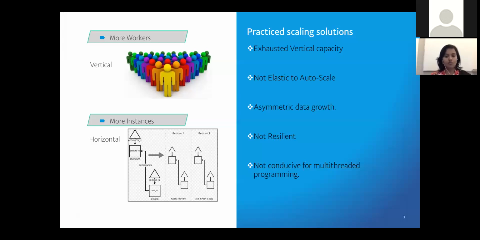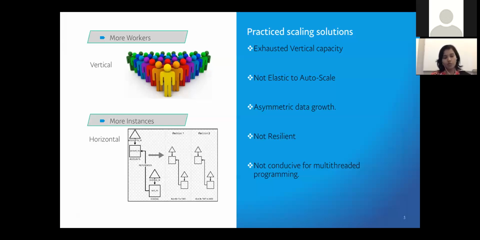And when it comes to multi-threaded programming, in either vertical or horizontal scaling, the developer has to put in a lot of effort to code for multi-threaded use cases. With all this said, we have now seen the various drawbacks of using just the system alone. But these are the basis for even the modern systems that we have built. But let's not stop here.